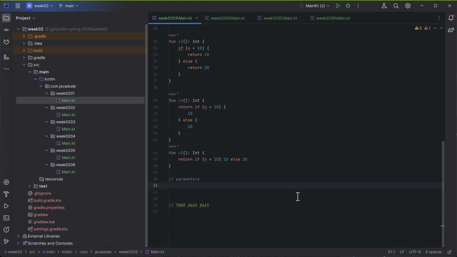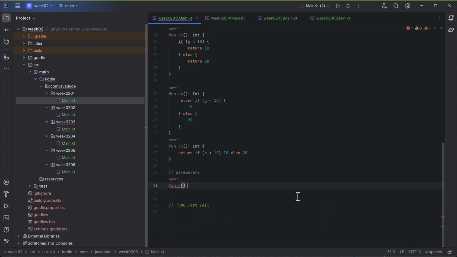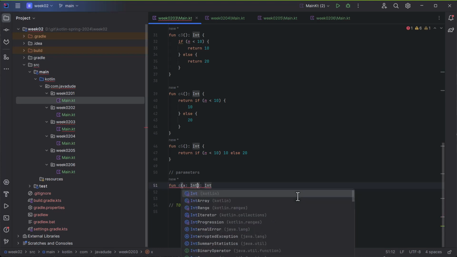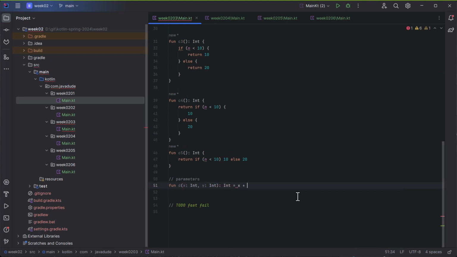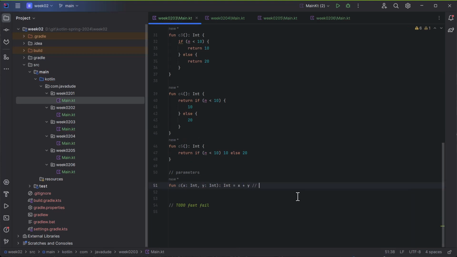So being able to pass some data to a function is super, super useful. I'm going to pass in an x and a y. And I'm going to say equals x plus y. So here again is a single expression function.